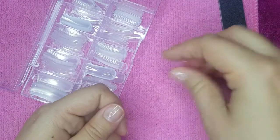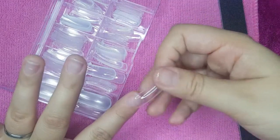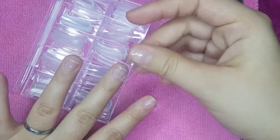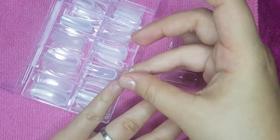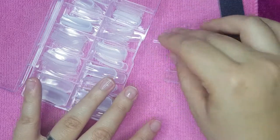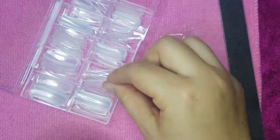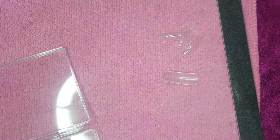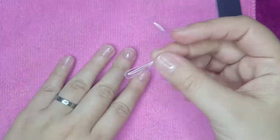So the next step is to find the right size for your nails. You want to make sure they fit nicely and they just hug the sides of your nails so that later on when we're putting on the polygel, it will look like your natural nails. And this is pretty much what we want to see. Natural looking nails that look super gorgeous.